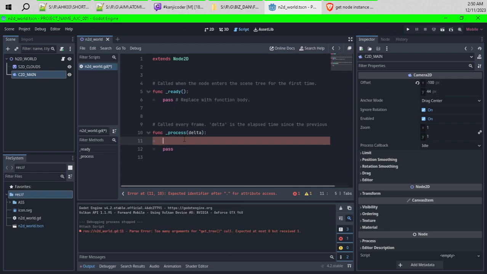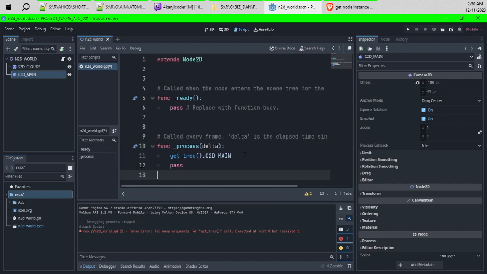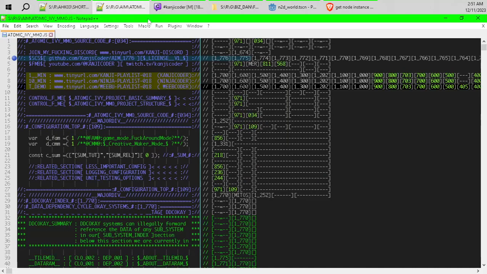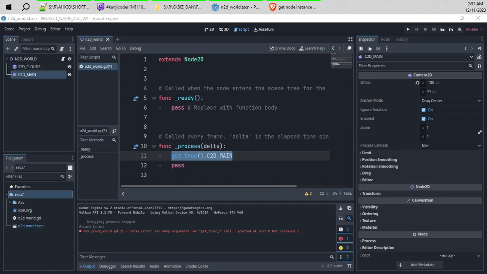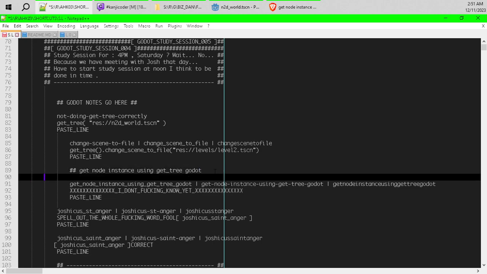Okay. So I know it should be like get tree dot, I don't know. It's not this, right? But I want something like that. I don't know exactly how it needs to be, but I want something like that, you know? So let me go back to my notes really quick. I'm gonna throw this on another monitor so we only have the text editor open that I want to look at here. So it's not this, but I'm gonna put this down here because that's kind of what I'm trying to do.